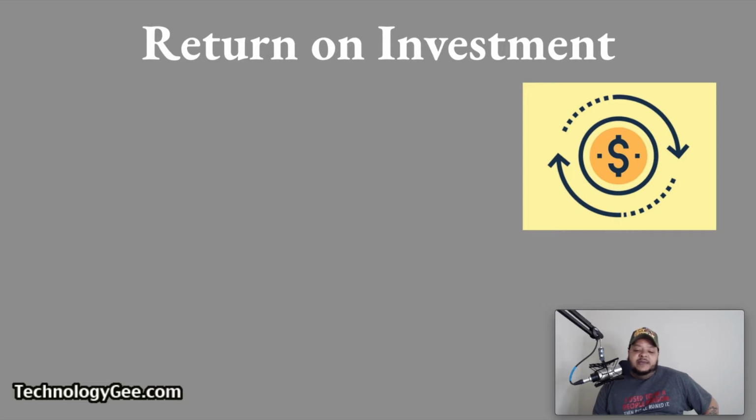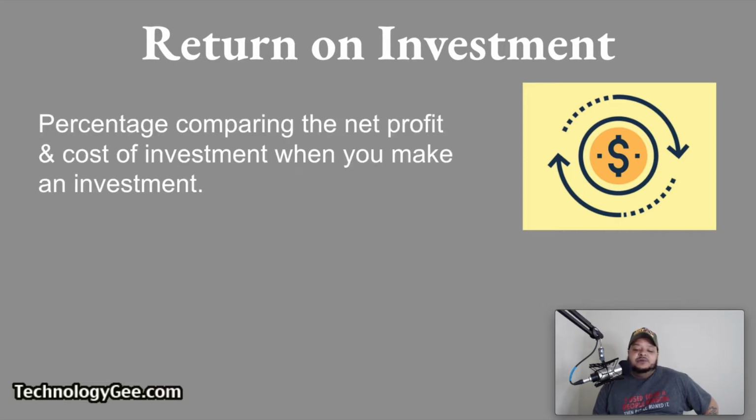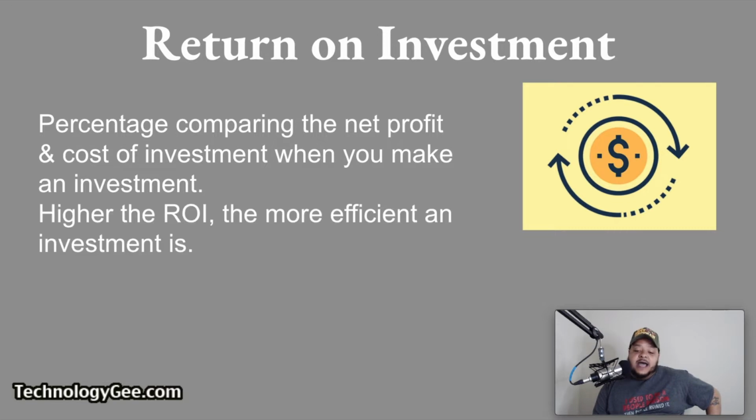Return on investment. So an ROI is the percentage comparing the net profit and cost of investment when you make an investment. The higher the ROI, the more efficient an investment is. So an example is this. If a business spends $25 to make $100, the net profit is $75. So you take 100 minus 25 equals 75. And the ROI is 300%.